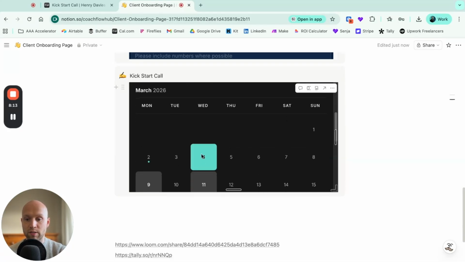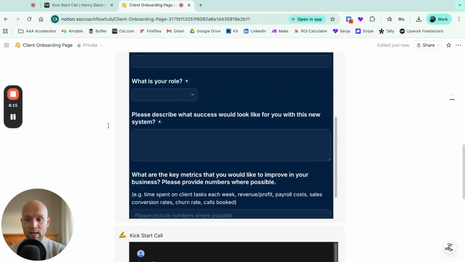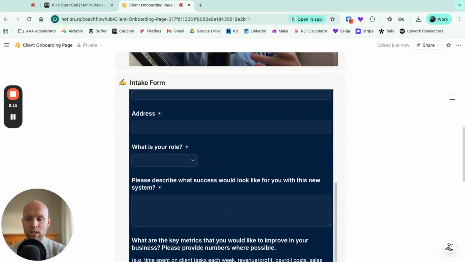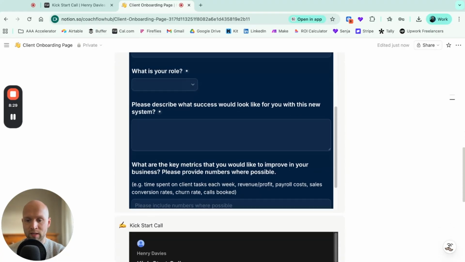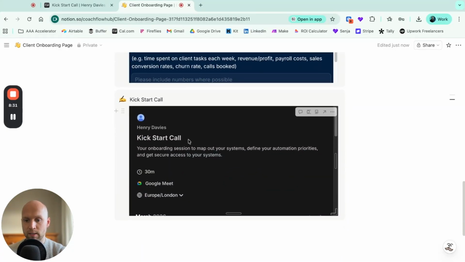So you can either take this option and embed them if you like that functionality where you can see it all. You might prefer it to be a bit neater and just have the bookmarks instead. They click away, fill in the form. When they fill in the form, we can set up automations to send them a link to the Kickstart call. So there's a couple of ways of doing this. I probably recommend for most people just having the link itself as opposed to the embedding, but just to show you what's possible with all of this.